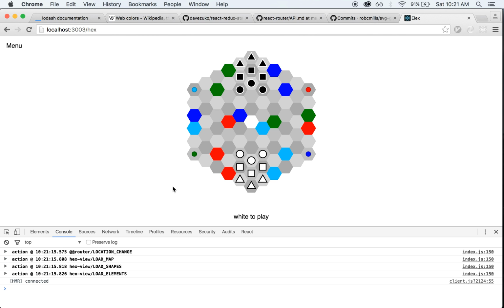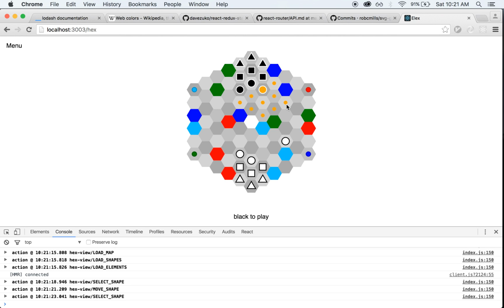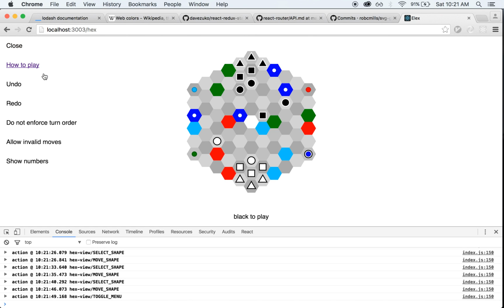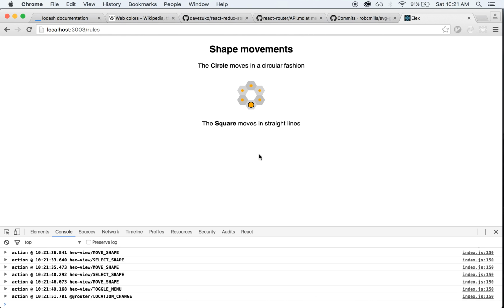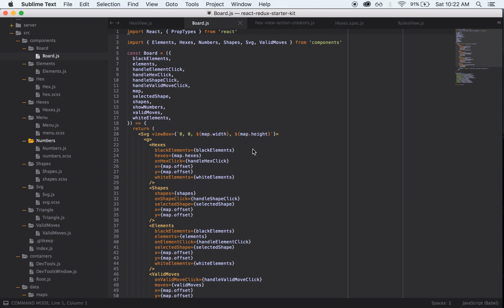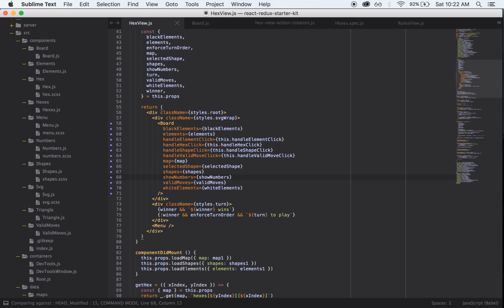So let's just do a double check here. Everything loads fine. Sweet. Select shape works. Valid moves are working. See if elements are working. Cool, everything's working. Can't click on anything except for black. I really need to fix the cursor to be pointer and more stuff. It's on valid moves, it should be the cursor. Can't click over here. Can click there. And the menu still works. Okay, so now we're going to use that new component that we just created to drop in another mini-map here and finish this how to play section. Yeah, that was easier than I thought it would be.